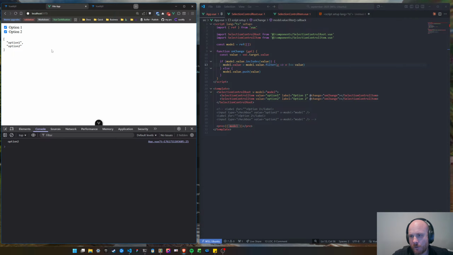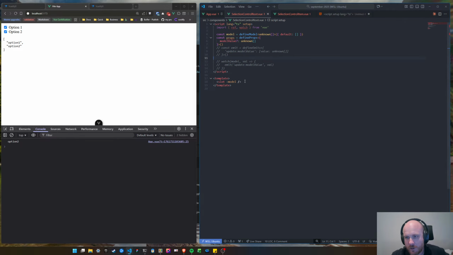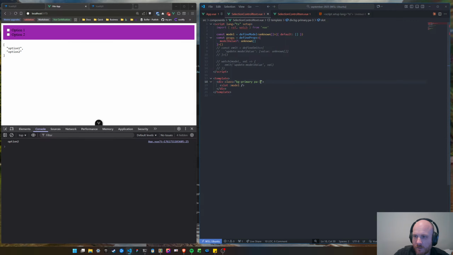All right, so this is kind of what it would look like. The control of being able to have a root element, so maybe we want to have some styling associated with it. It could be anything. We'll say BG primary PA3, and text on primary.